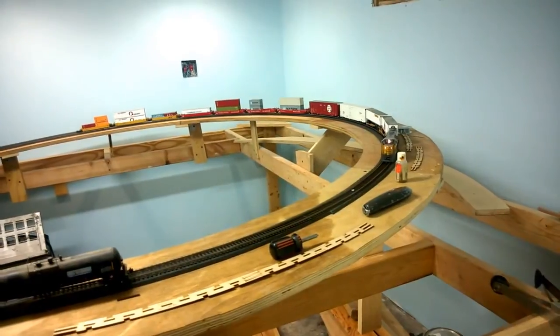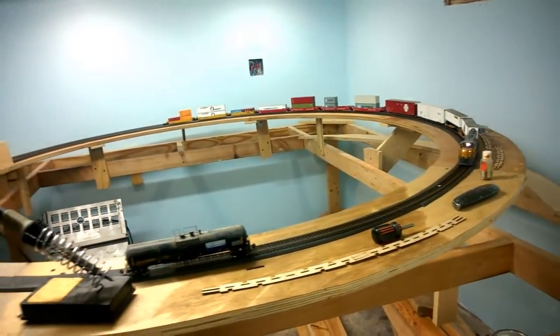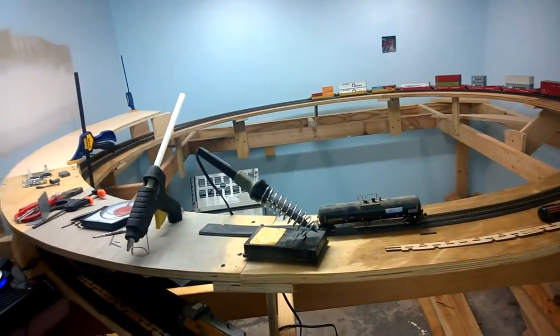I know you're wondering why I have a road bed on the helix. I'll explain that a little later.